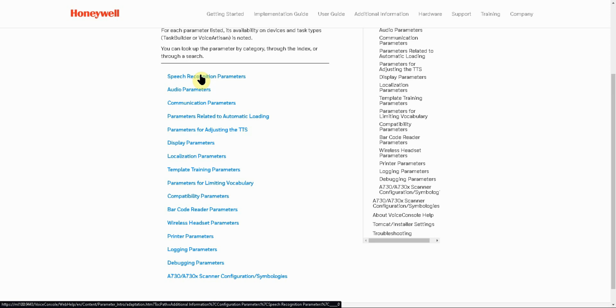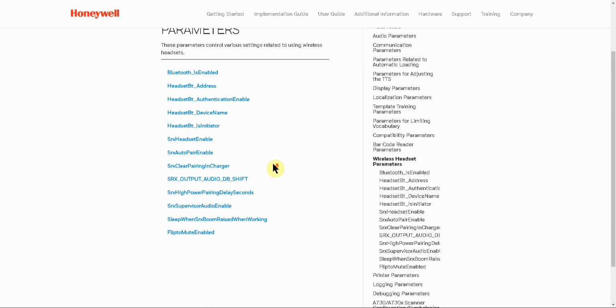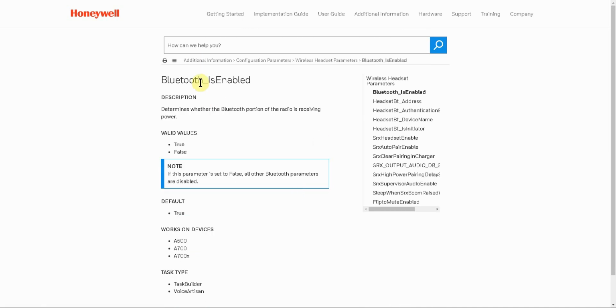Now, not all of these should be added to a device profile. So again, we do recommend that you reach out to Mountain Leverage if you do not know what type of parameters you should add there. But clicking on each one of these will take you to a page that then lists what the various settings are, and if you click on each one of those settings, it will give you a further description.